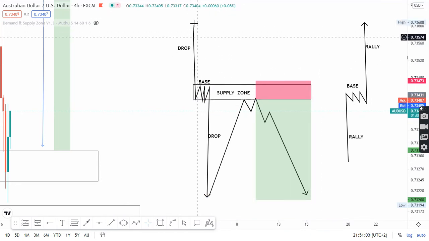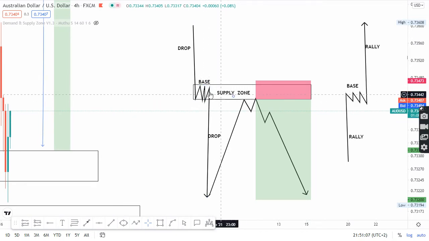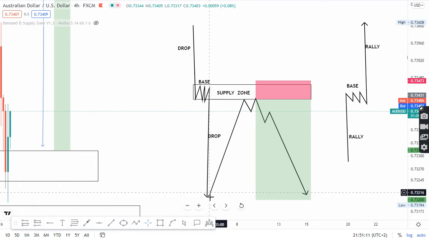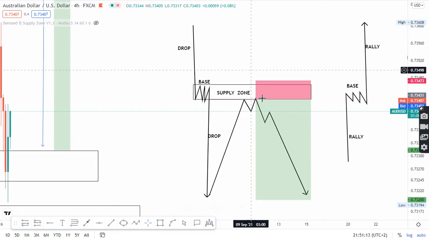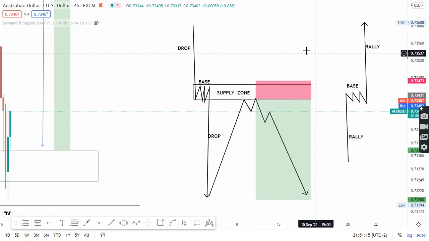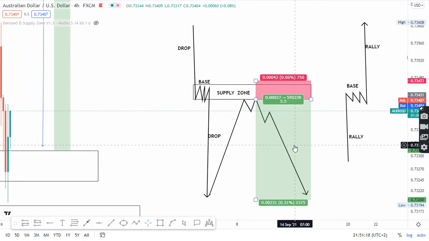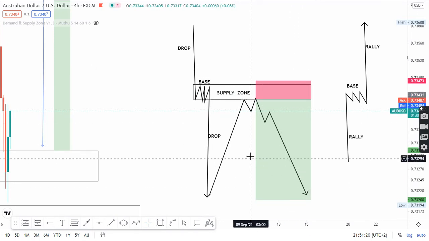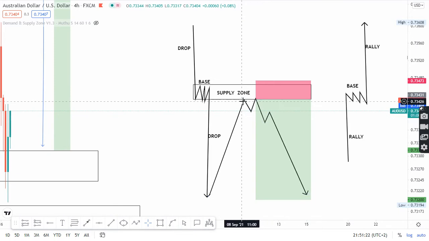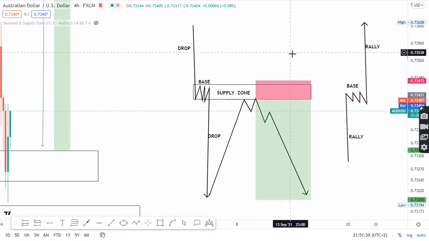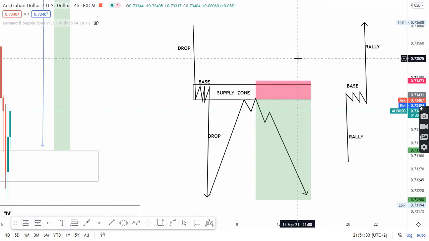You look for big candles dropping. After that drop, you look for a consolidation. After that consolidation, price will break out. After that breakout, you wait for price to retrace back to this same level. And once price does that, you can prepare to sell as long as you get the confirmation of either a double bottom, a head and shoulders pattern, a bearish engulfing pattern, or a bearish pin bar at the supply zone. That's a confirmation for you to sell. All right.